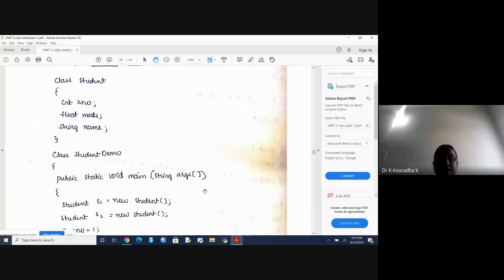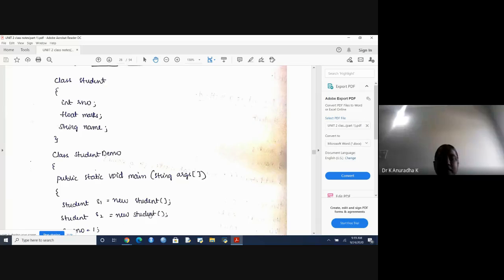Inside that object, only instance variables are stored. Whenever the matching constructor, that is the default constructor, is executed by the JVM, the instance variables inside the object are assigned 0, 0.0 and null, because these are the default values based on the data types. Now the object is created, which means one address will be there for that object. The address of that object is assigned to S1. Inside that object, the instance variables are assigned default values.